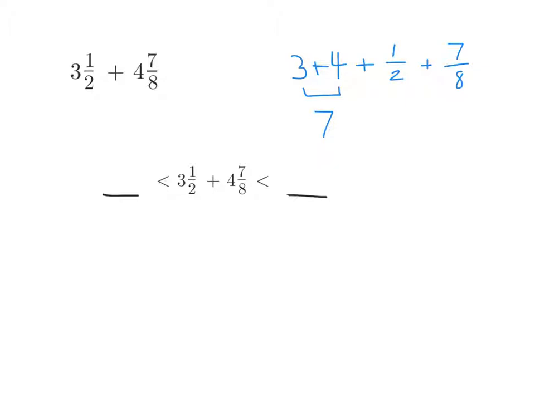1/2, okay, that's exactly half. What would I have to add to 1/2 to make it go to a whole? 1/2. What about 7/8? Is that bigger or smaller than 1/2? So I know, is 1/2 plus 7/8 going to be less than 1 or bigger than 1? It's going to be bigger than 1. Okay, so what two whole numbers then will this answer be between? Is it going to be 7 and 8 or 8 and 9? 8 and 9, very good. So that would be the final answer that you have to write in the book. Does that make sense? Very good.